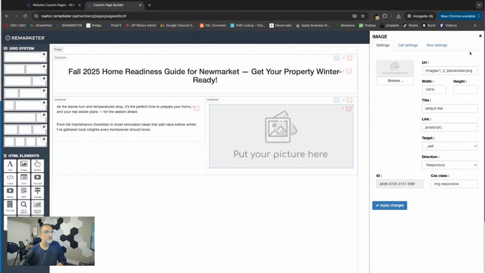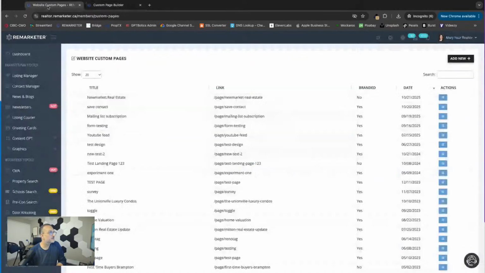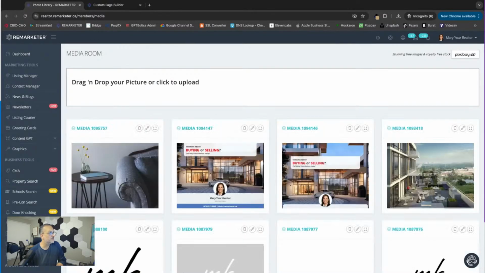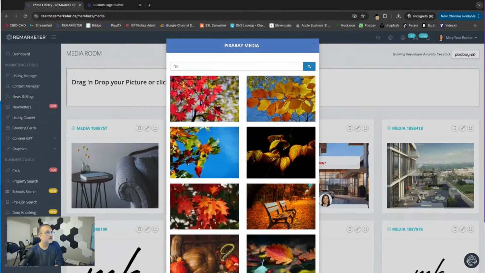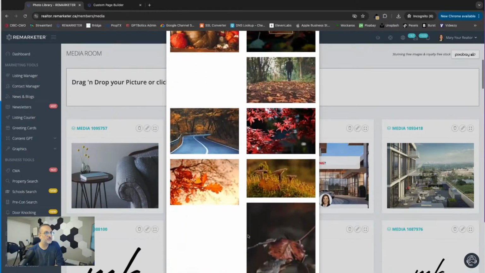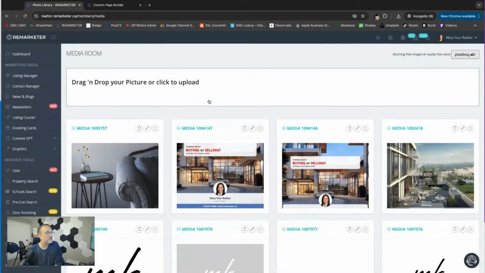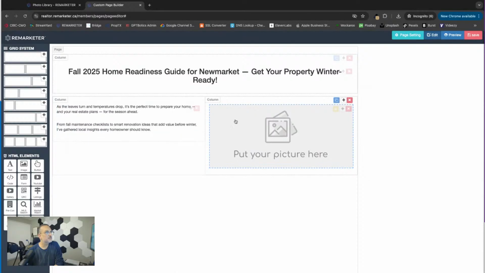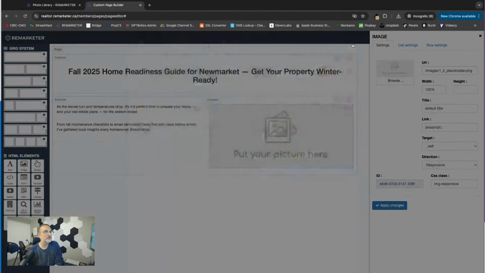We can go back to this tab right here, go down to the website design and the photo library. You're connected to Pixabay, so I can select images from the royalty-free repository here. So let's say, for instance, I like this one. I add the picture to my media library. Then I'm going to be able to use it in my media library here. Now I need to refresh.